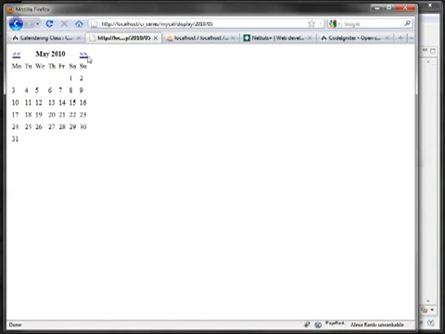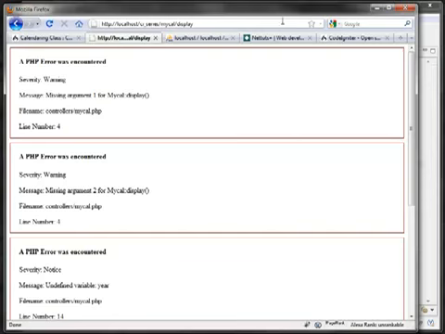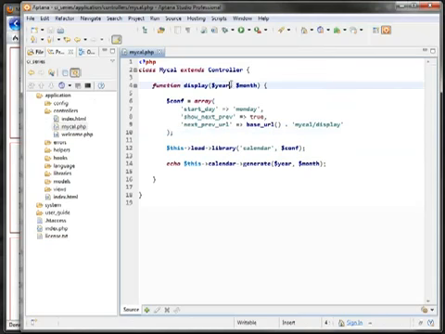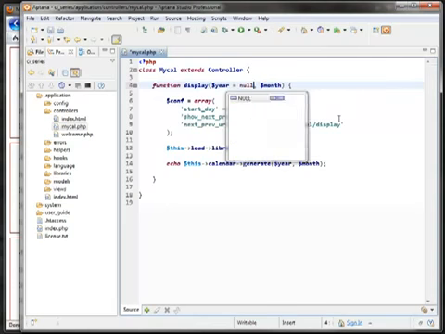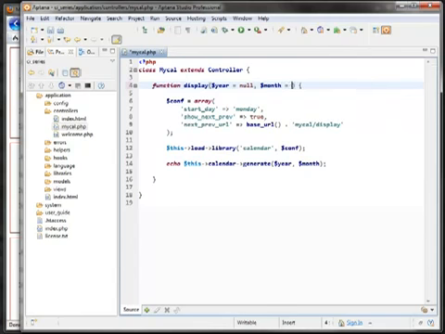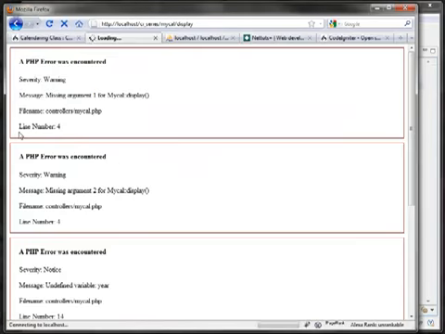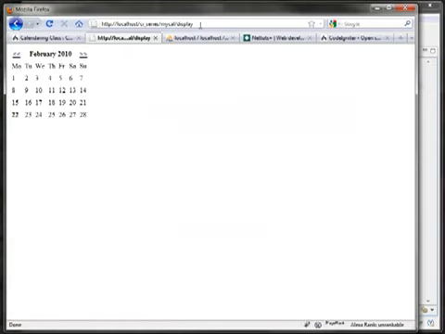So the next link will keep loading the next month. Now, there's a problem with this because if I get rid of that part, I will get an error because these parameters need to be made optional so that if they don't exist, we don't get an error. So now if there is nothing, it will load the current month as default, and we can still load the other months.